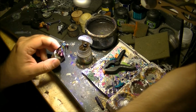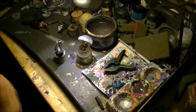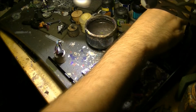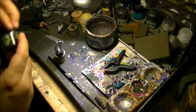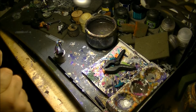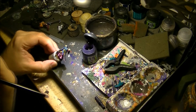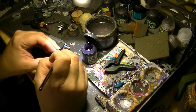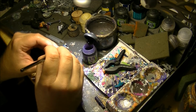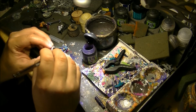Something like that, and then this part has more contrast with the yellow. At the same time, we are going to take Violet, and we are going to wash the purple parts that we painted before. Especially on the back.